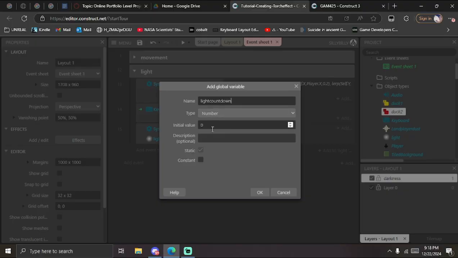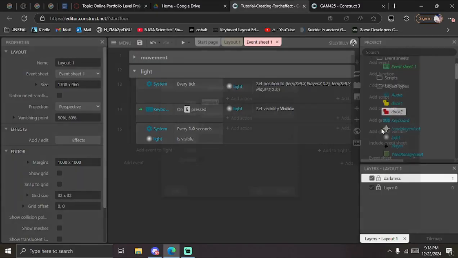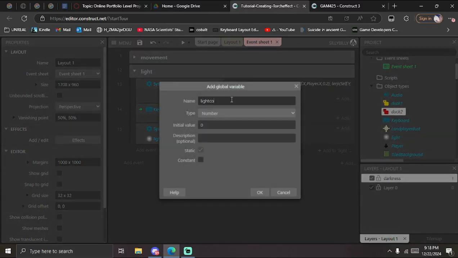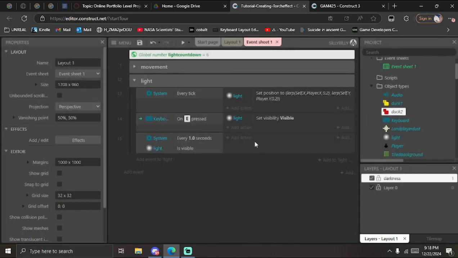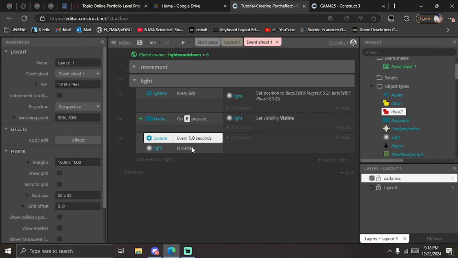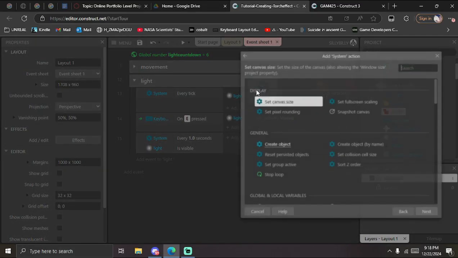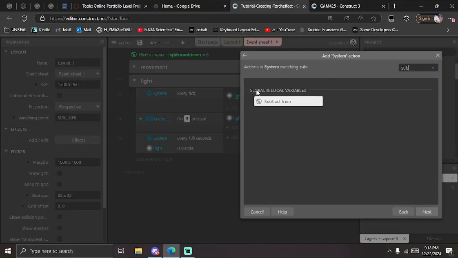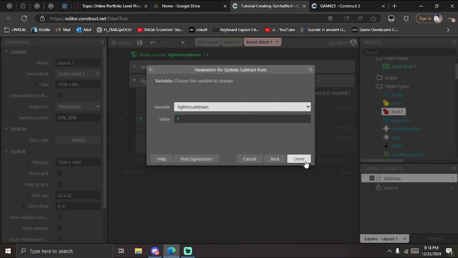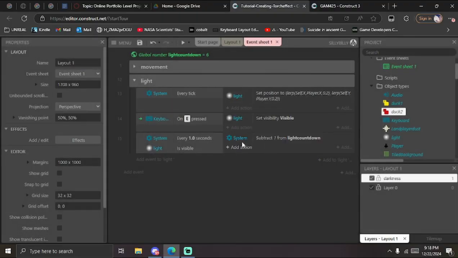I'm going to leave it as a number, and I'll set it to 6. So for every 1 second, I want my game to subtract from light countdown. I want it to subtract 1, but only when it's visible.